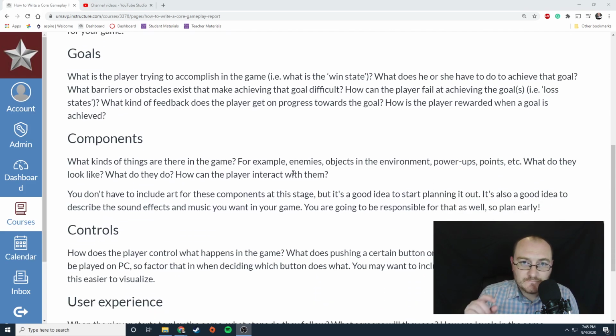So, goals. What is the player trying to accomplish within the game? How do they win the game, right? What does he or she have to do to achieve that goal? What barriers or obstacles exist that make achieving the goal difficult? How can the player fail while playing the game? What kind of feedback does the player get on their progress toward that goal? Is the player rewarded when the goal is achieved? Things like that. So with Mario, his goal is to rescue the princess.